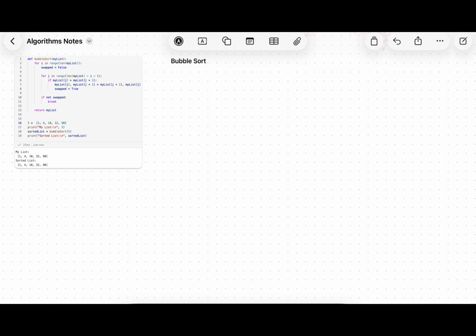So time complexity is based on the size of the list. So let's say n is the size of list. Awesome. So we know I goes from 0 to length of the list. So I goes n times, right? And then j decreases each time. So j has n minus 1 first, because I is 0, so n minus 1.